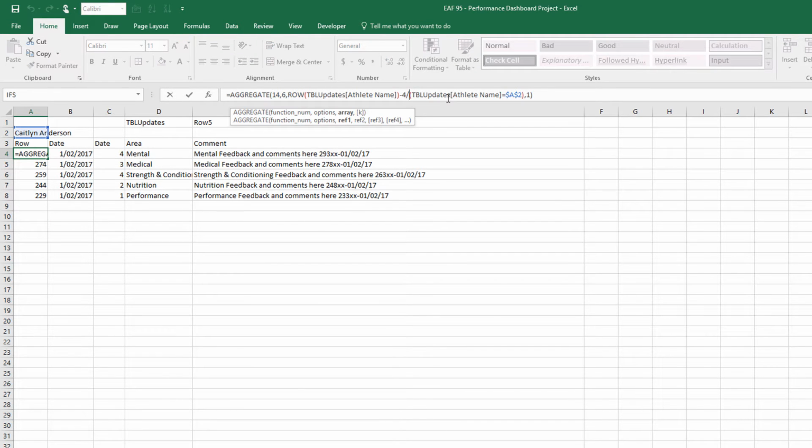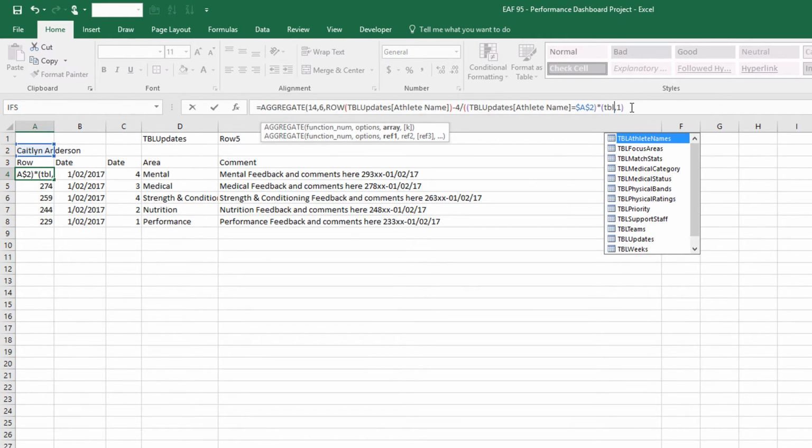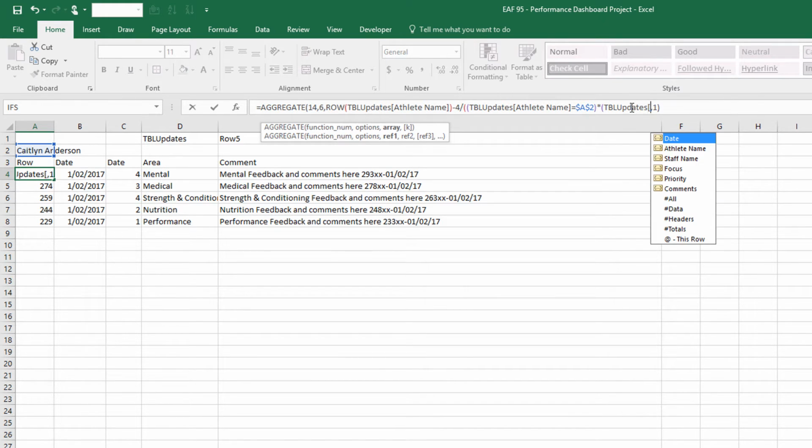I put an extra criteria in here that says we want only priorities that are level 1 or 2.